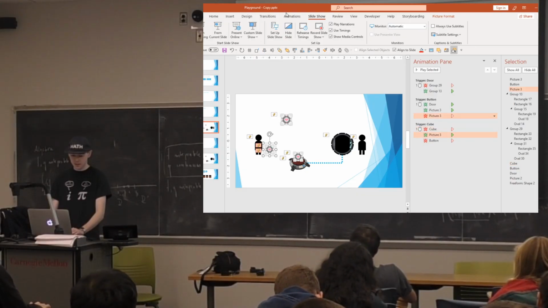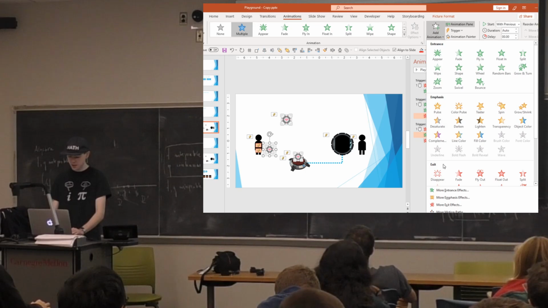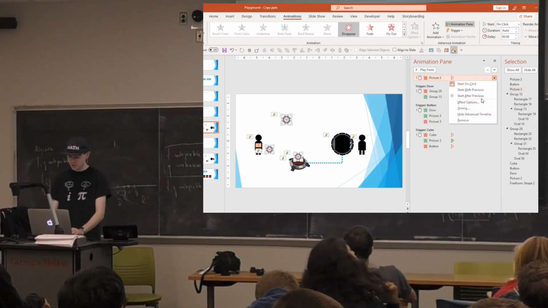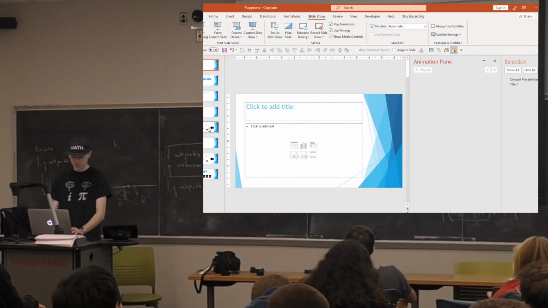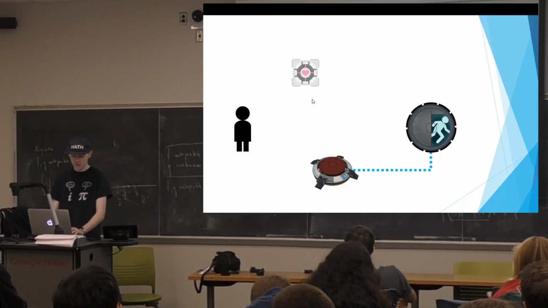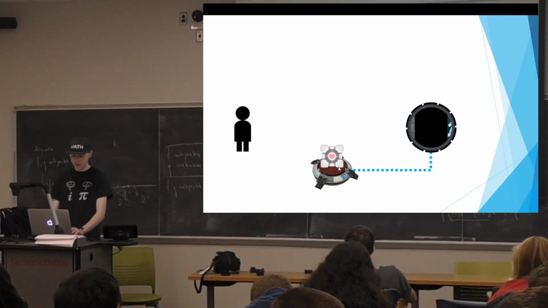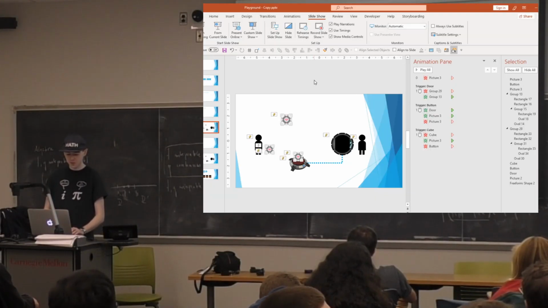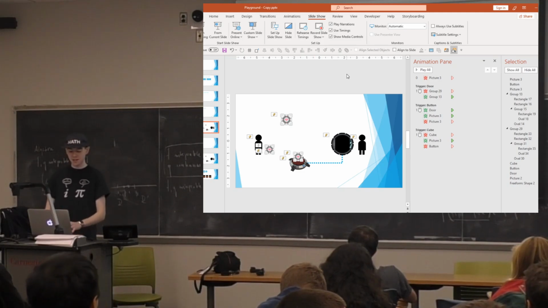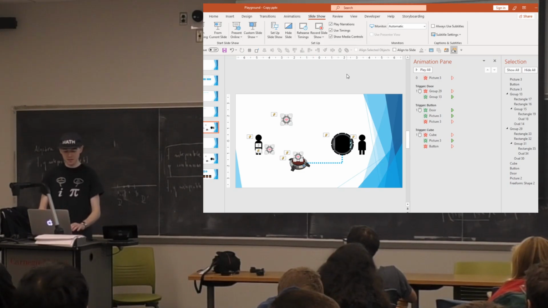We don't actually want this one to start on the slide, so we can go to animations, we can set this to disappear, and we can set it to do that immediately. And now, whoops, not from the beginning. So you can pick this up, and you can put it on a cube, or put it on a button, and then you jump across. Cool. Yeah, so that is sort of basic state management.